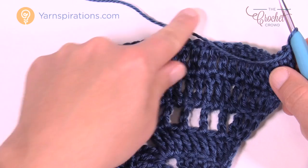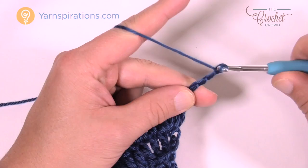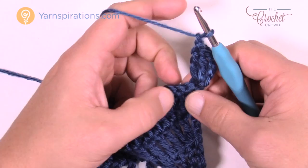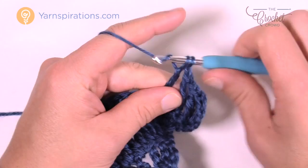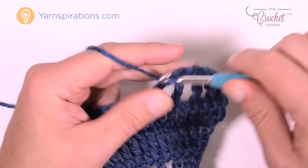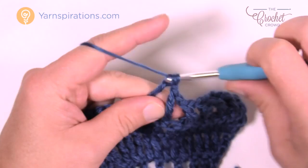I'm going to show you the ladder one more time. Chain up four, then treble two more times into the same stitch — giving a total of three. Chain one, skip one, treble into the next — do that all the way to the point. When I was doing the trial run, I realized I had made a mistake because my ladder did not end up in the right spot. This is actually take two. This is where you'll notice counting errors.